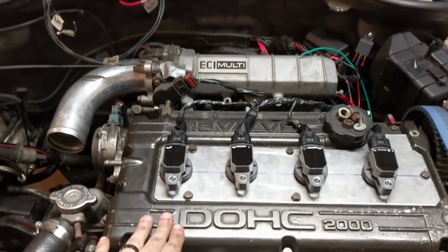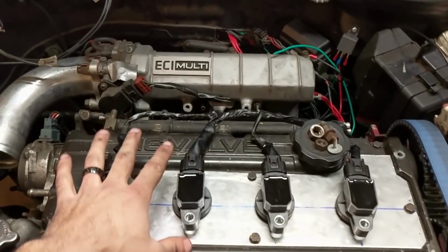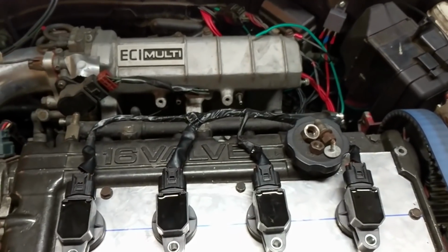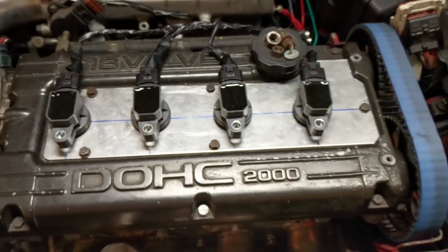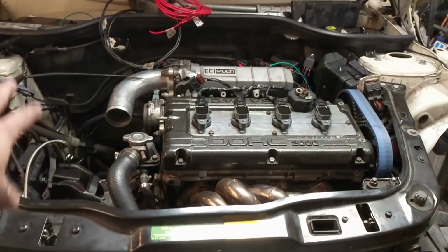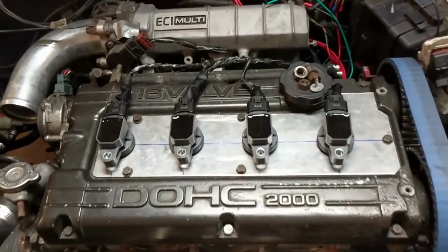We got all the rest of the coil packs out from the packaging, and we went ahead and built our loom, which doesn't look the prettiest, but again, I'm definitely more of a functional person, and I think that the engine in the car, who cares about the loom?